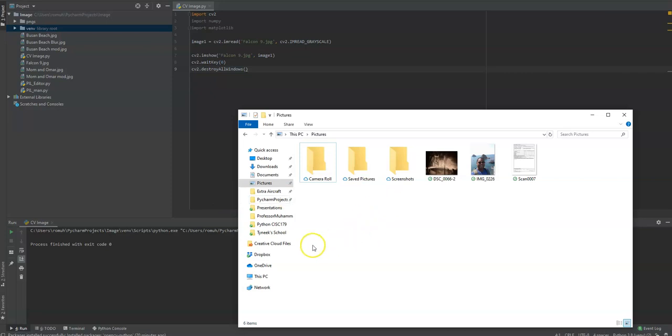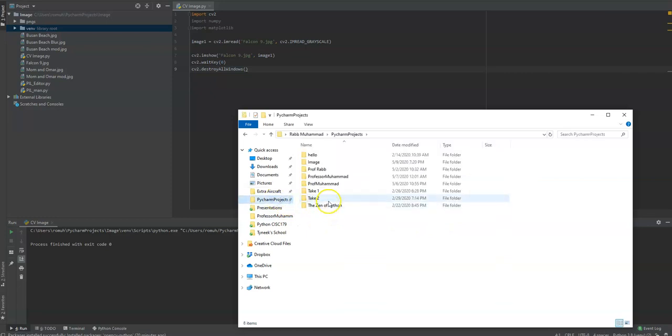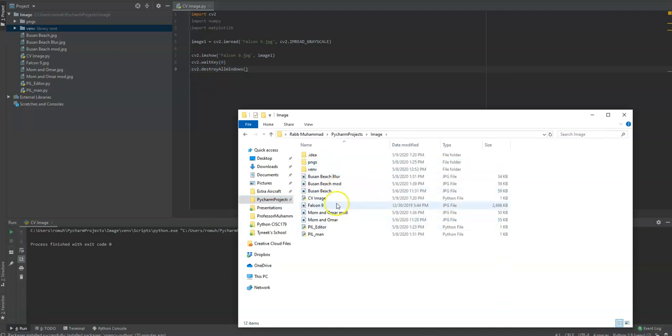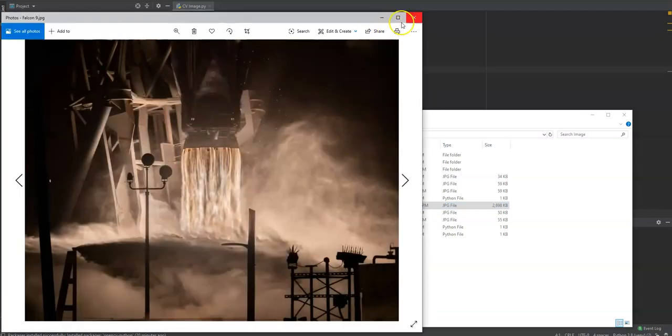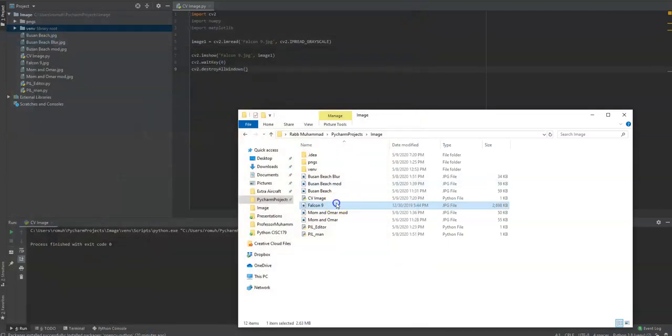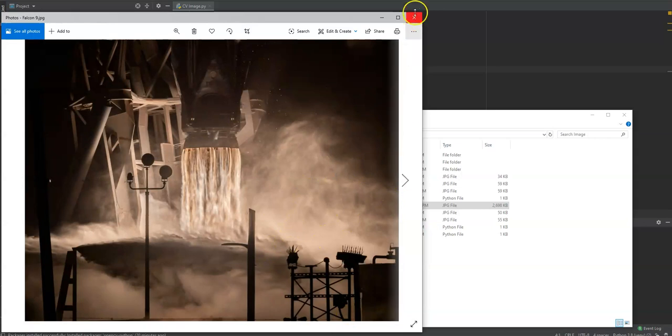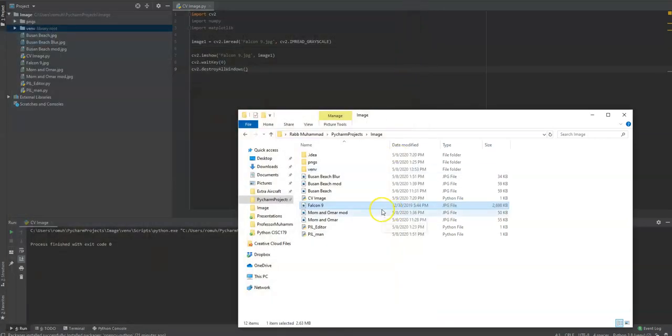Let's go to my PyCharm projects, and then we'll take a look at image, and as you can see, this is the original image. It has a lot of pixels, so we'll try a lower fidelity picture.